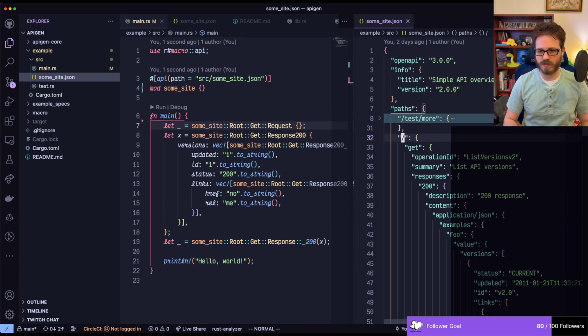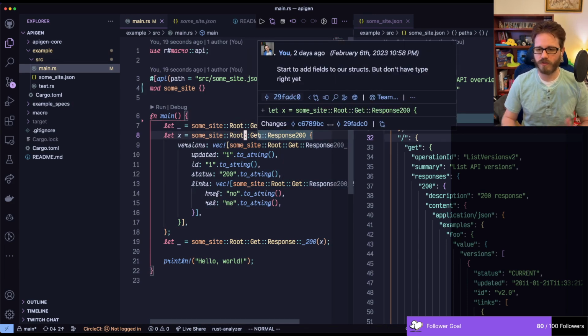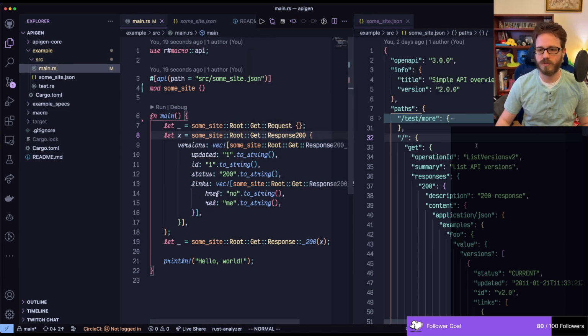We're currently translating the slash to be called root, just because I didn't have a good name for this, but those are some of the questions that I hope to figure out when we get some more eyes on this. I made some decisions that are not hard to change later, but I think it would be nice to get some eyes on.